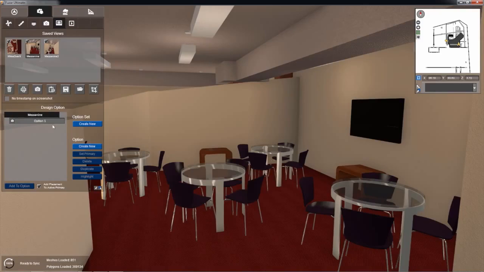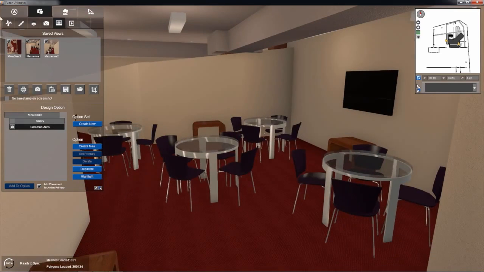There we go. And I like leaving one empty slot, just so if I want to start with a blank room, or if I want to see what the room looks like clean, I got that. Okay, so I'm going to go ahead and create another one, and I'm going to save this one as the common area.